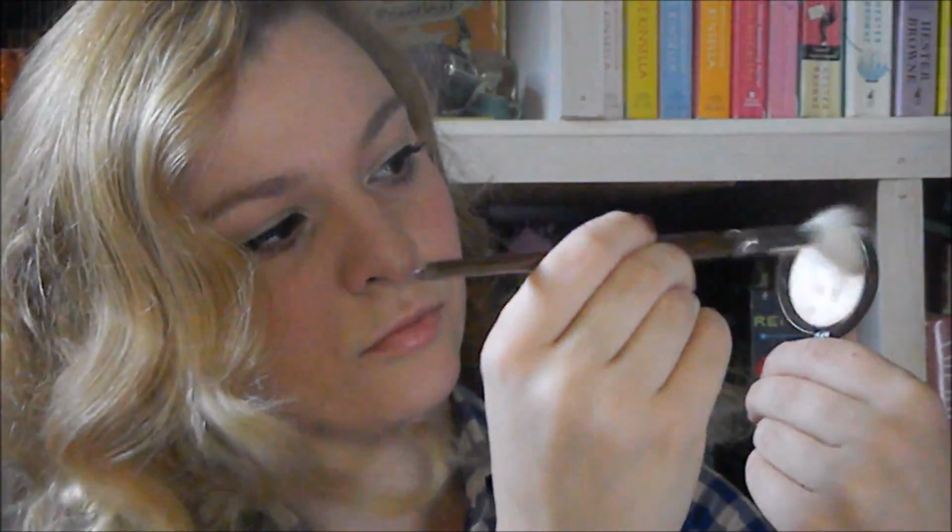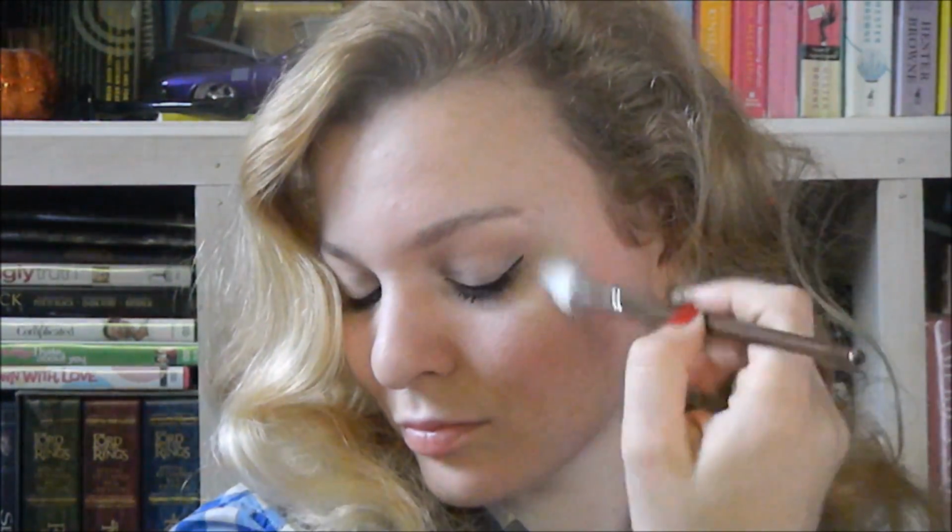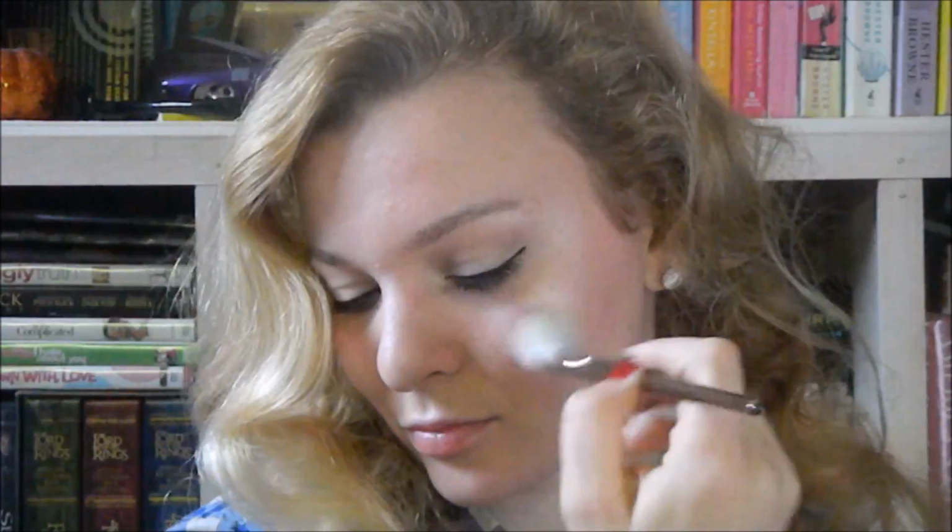Then I'm taking just an art shop brush. You can kind of see the shape here. It's very loose at the ends and it's a little bit tighter near the ferrule. I'm going back in with that same highlighter and dusting it across the tops of my cheekbones. This fluffy brush will give, again, a very diffused glow. You can see here how shiny it's going to start to look.